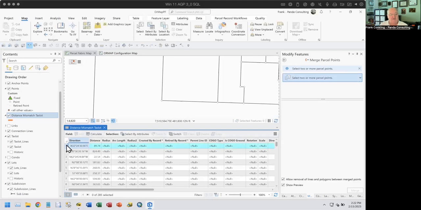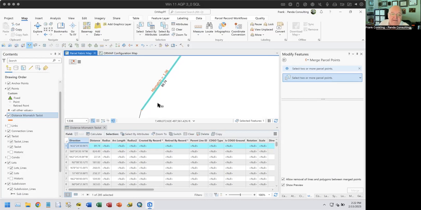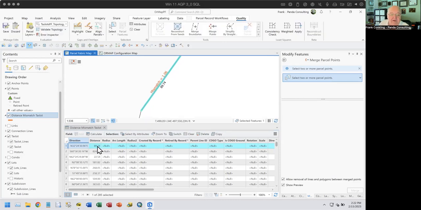So I can see, okay, this one here, let's go and zoom to it. And it will show me that this line itself, the COGO value says 89, but in fact, it's 1.06 feet difference between the actual shape length and the COGO values on there.